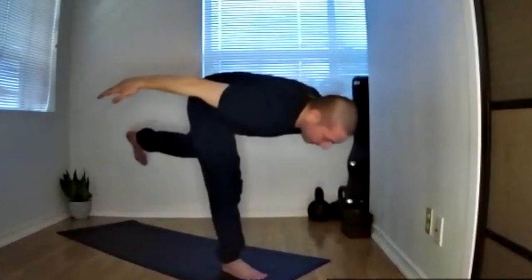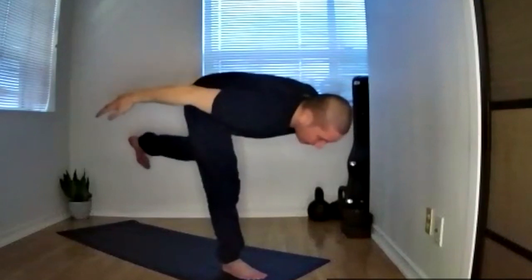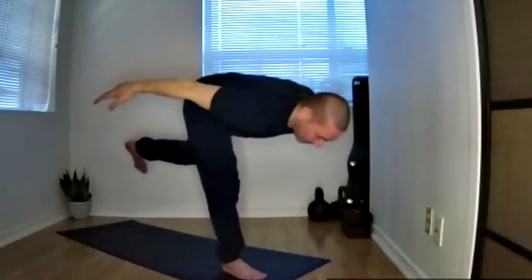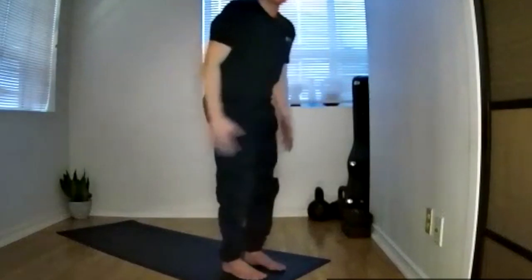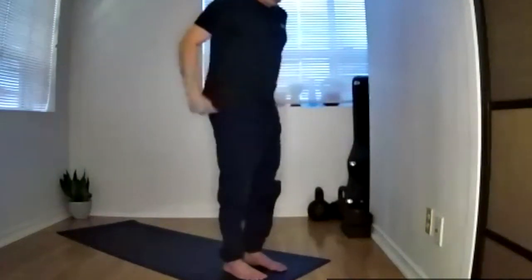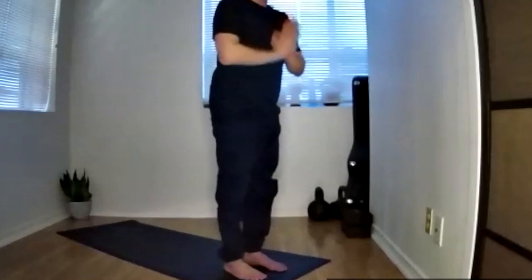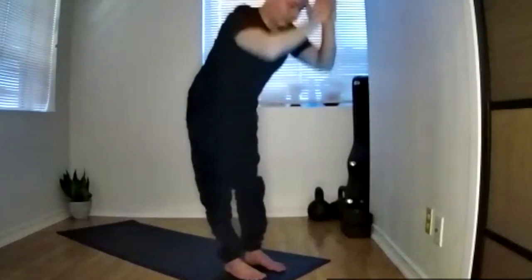Taking 2 cycles of breath. And on your last exhale, with control, coming back to the center of your mat. Arms into prayer. Inhale, sweep your arms over your head. And exhale, forward fold.